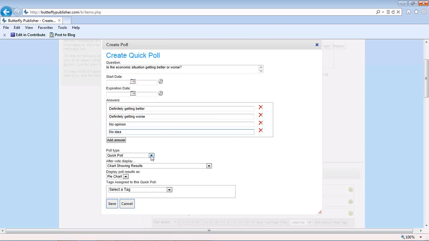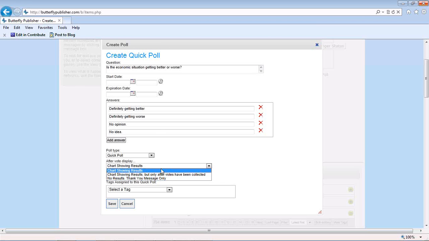So then you come down and you have the option of creating, this is a quick poll, or you can also do different types of displays. So you are able to do a poll that shows the results as soon as somebody answers it. You can do it with somebody getting an answer right after, but only after votes have been collected. So for example, if there's somebody who is first, and you don't necessarily want them to know they're the first person who did it, then you could go ahead and you can choose this one. Personally, I prefer to show the results right after a poll, because that's that instant gratification that people like to see what other people thought. You can, of course, do no results and just put a thank you message.